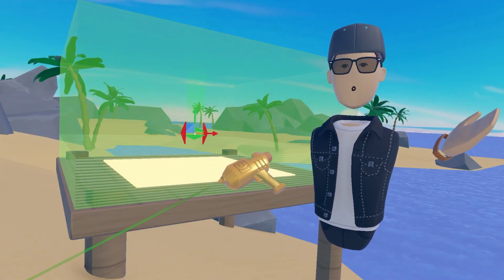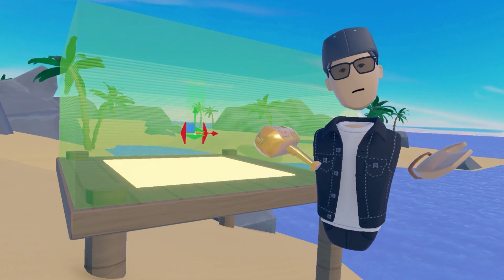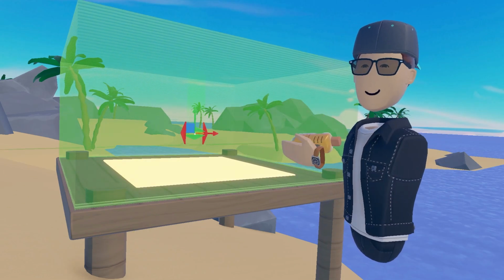And we have our first checkpoint. So now, whenever a player enters this green zone, the game will remember that this is the checkpoint that they last passed, so whenever they are to be respawned, they will come back to this respawn point.